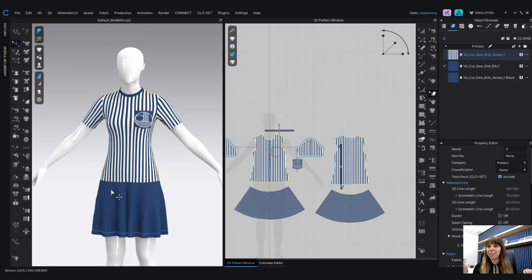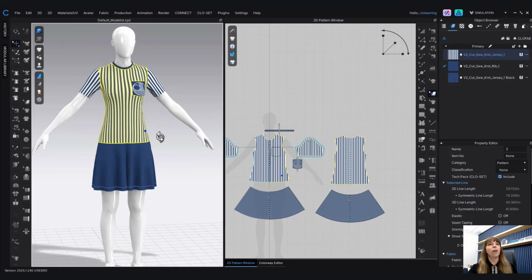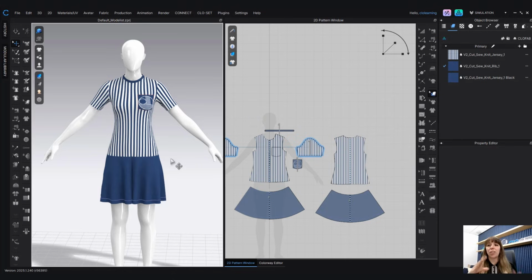Now, I'm kind of ready to get something out of CLO, something I could show my friends, show on social media, tag CLO in it if you do. Maybe it's for work and you needed to show a coworker. There's a quick, easy way to get things out of CLO called Snapshot. Now, for our snapshot though, maybe we want to make sure everything is ready before we get out our snapshot.